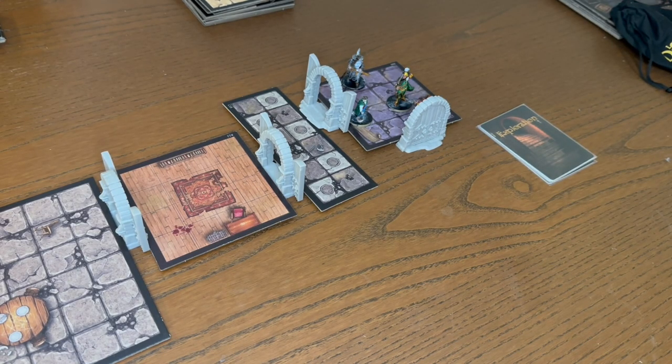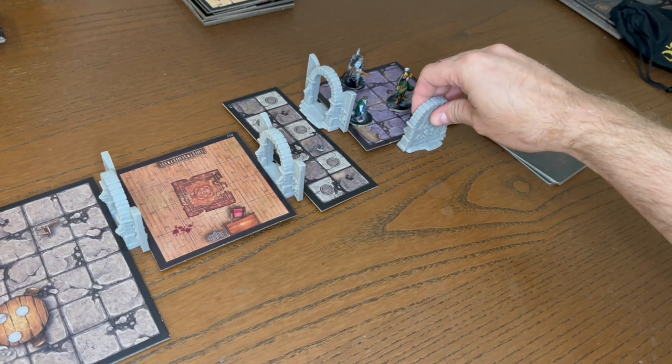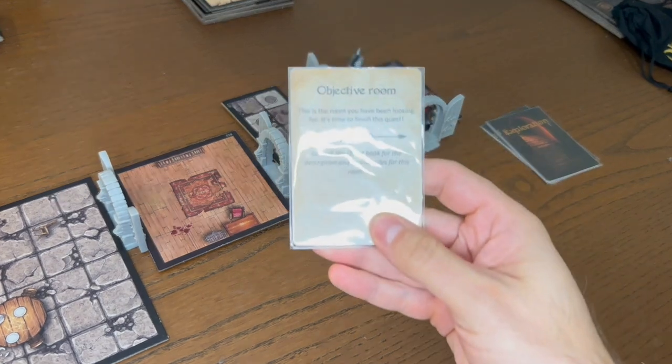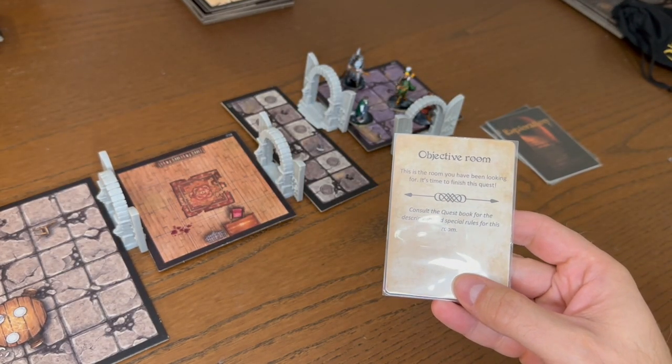And I'm really hoping we find this objective room soon. So let's go ahead and open this door and we'll see what we have. Okay, the door flings wide open and we find, hey, it's the objective room. Look at that. This is the room we've been looking for. It's time to finish the quest.